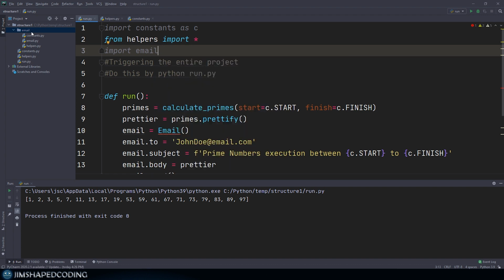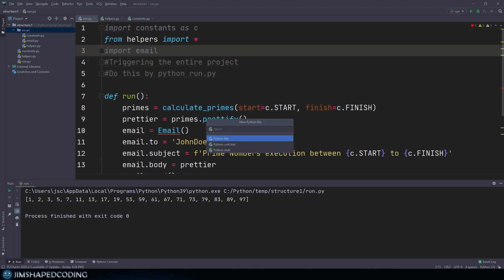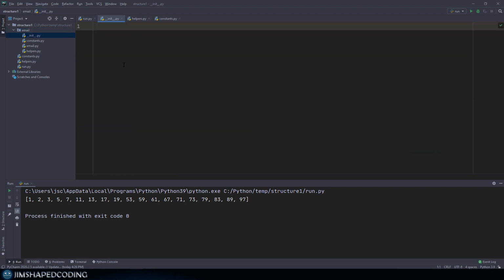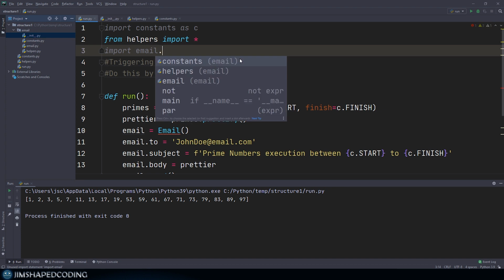But if I was to bring back the file, so we will create that again, like this, and then I will go back to our run.py. The second that I hit the dot sign, you can see that there is already an auto-completion of the files that are included within this directory. So this means that it is being recognized as a package, and this is quite critical for us. Now we really have access to everything within this directory.